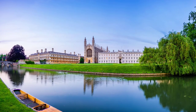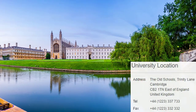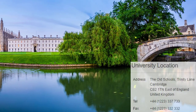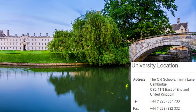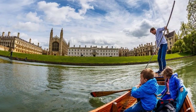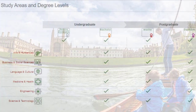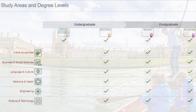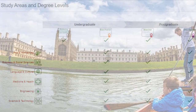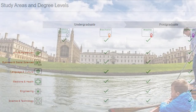Number 2: University of Cambridge. Country Rank: 2, World Rank: 17. Established in 1209, University of Cambridge is a non-profit public higher education institution located in the urban setting of the small city of Cambridge, population range of 50,000 to 249,999 inhabitants, east of England. Officially recognized and chartered by the Privy Council, University of Cambridge is a large institution with an enrollment range of 20,000 to 24,999 students, co-educational UK higher education institution.